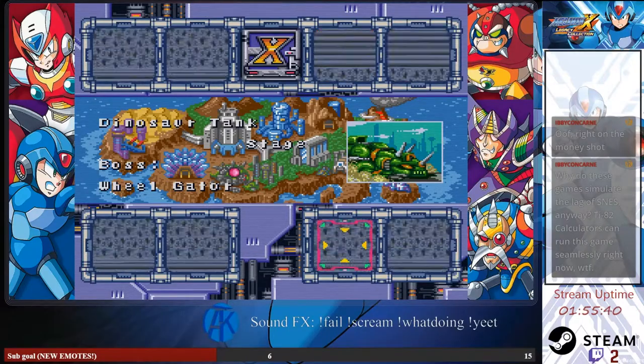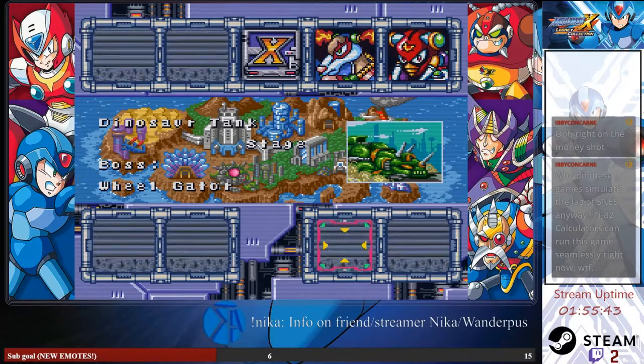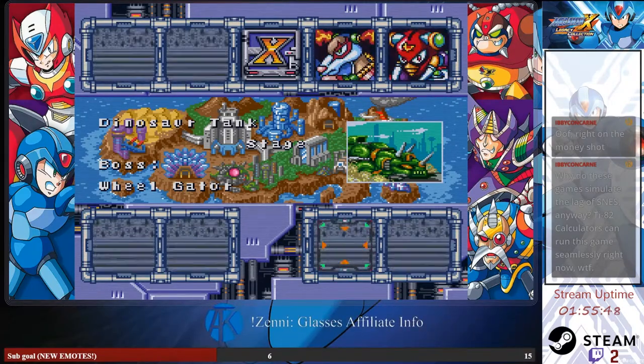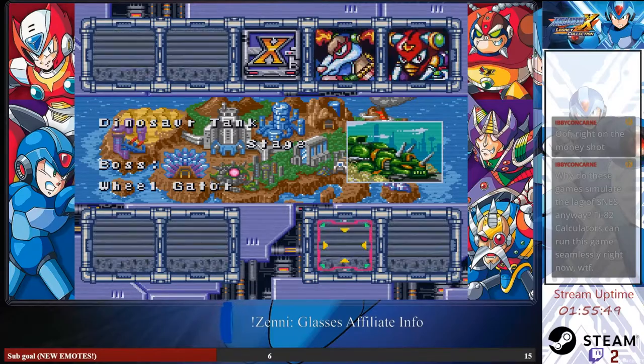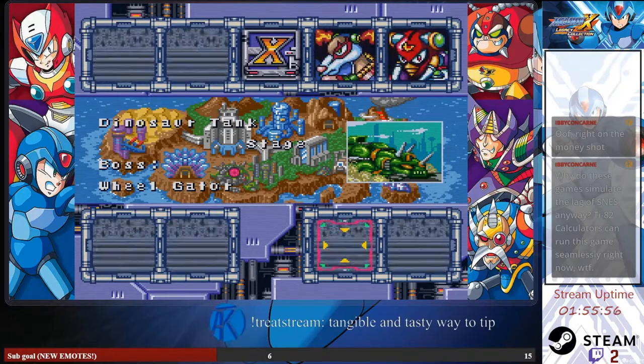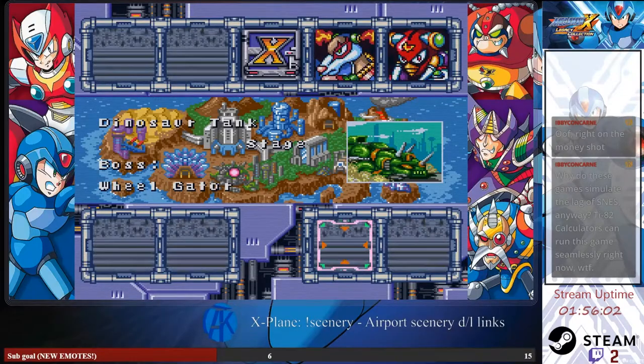I'm also a 100%er. I just can't... I can't not collect all the heart tanks. I can't not collect all the sub tanks. I can't not beat all the bosses. That's just me. That's how I roll. I do the best I can. As long as it's not unreasonably difficult, I'm going to go after completing every challenge 100% of the time.